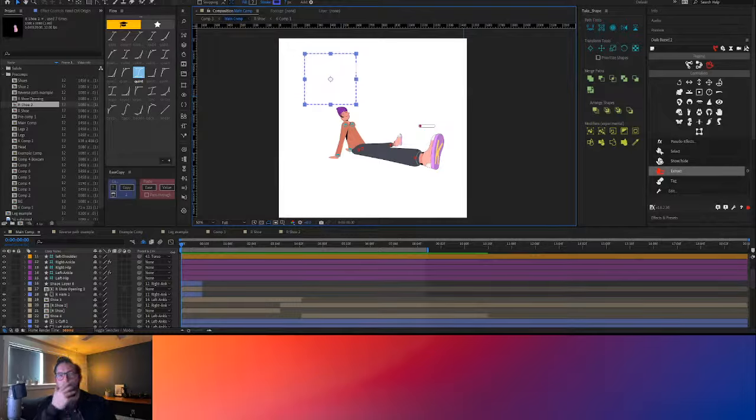Originally, the thing I like about the Duik slider versus this joystick slider is that with the Duik slider, you can set it up and connect it to animate between as many keyframes as you want.